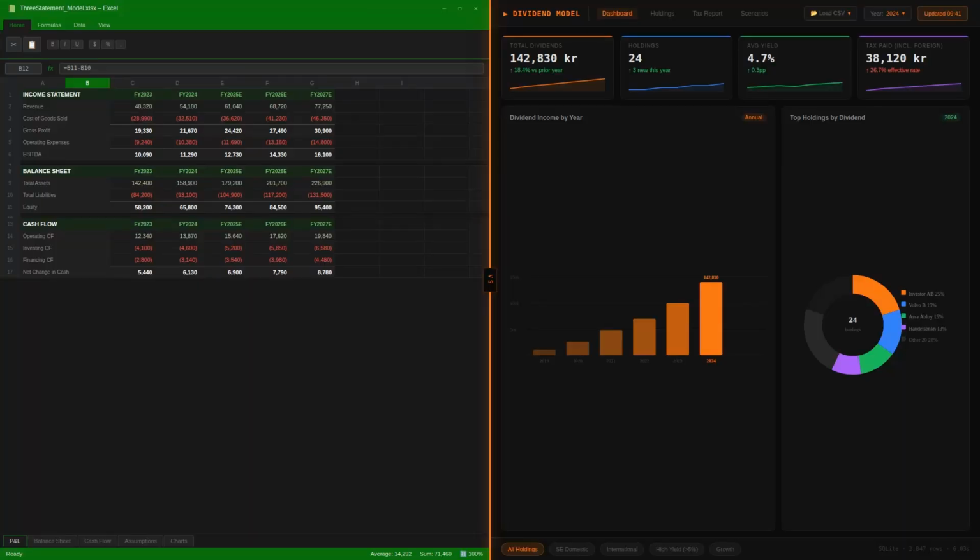Excel became the default modeling tool for finance for a reason. It's visual, it's flexible, it's immediate. You can build a three-statement model, link sheets together, run a sensitivity analysis, and adjust assumptions in seconds. For many finance professionals, Excel isn't just a tool, it's an extension of how we think. Rows are timelines, columns are scenarios, sheets are logic layers.